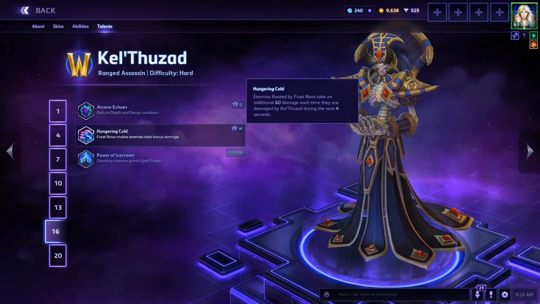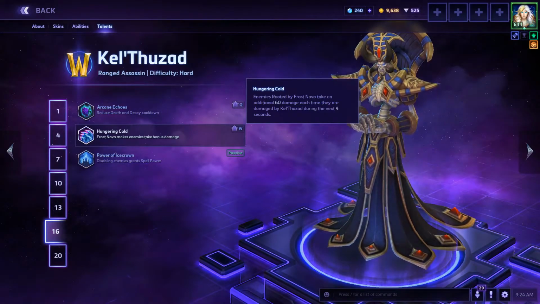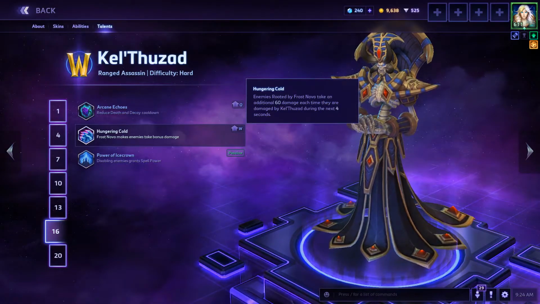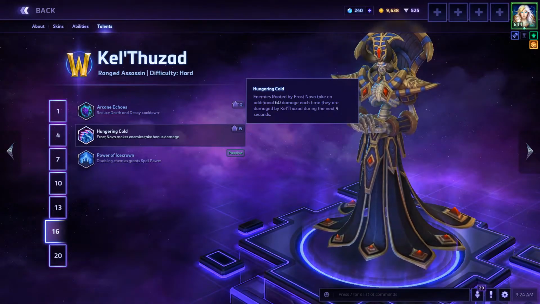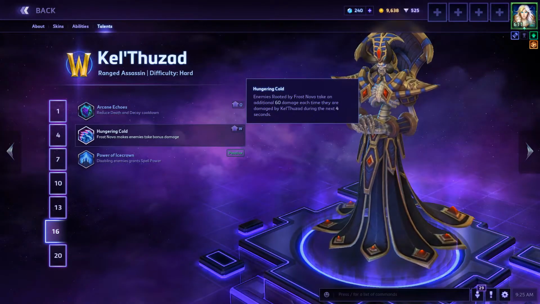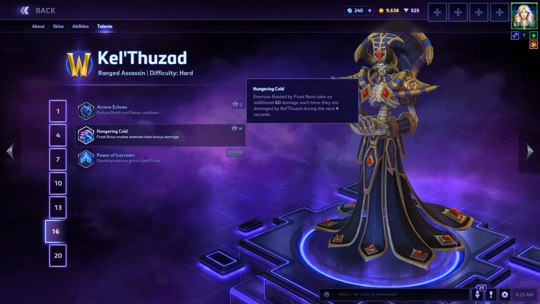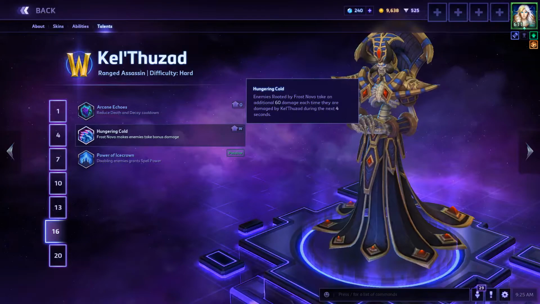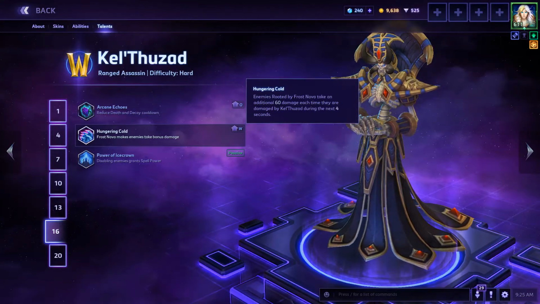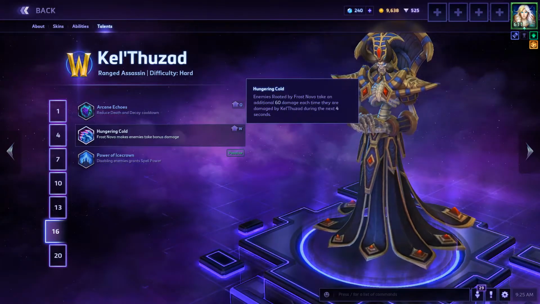So Hunger and Cold, enemies rooted by Frost Nova take additional damage each time they are damaged by you for 4 seconds. So this will mark the target for 4 seconds, unlike Shorohana's... I can't think of her talent anymore, I don't take it anymore. Unlike hers, this one doesn't pop on one hit, so every time you deal damage during the next 4 seconds, this will proc. This can add up being a lot of damage depending on how many spells you can land in 4 seconds, as if you are to do the combo, you are able to deal a lot of additional damage with Hunger and Cold.